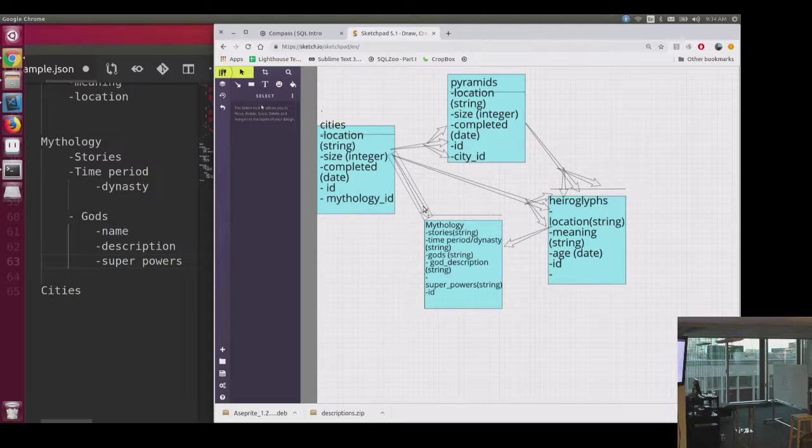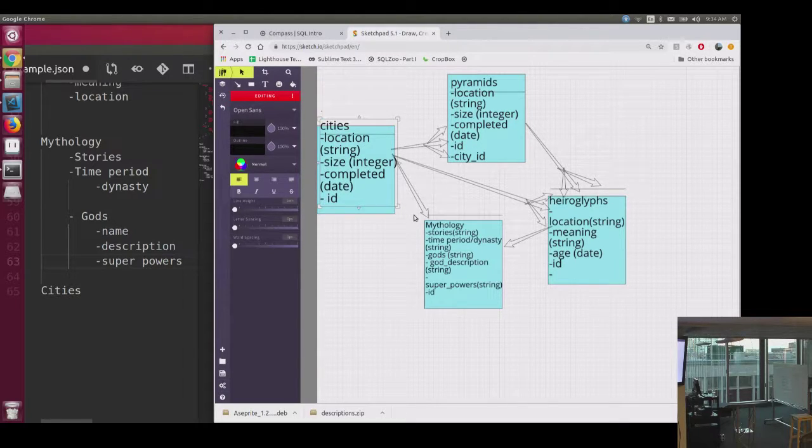So if instead of the naive assumption that each city could only have one mythology and each mythology can only belong to one city, what if each city can have multiple mythologies, and each mythology can belong to multiple cities, which is probably closer to the truth. Cities may share different mythologies, and a mythology can span different time zones, so it could span multiple cities.